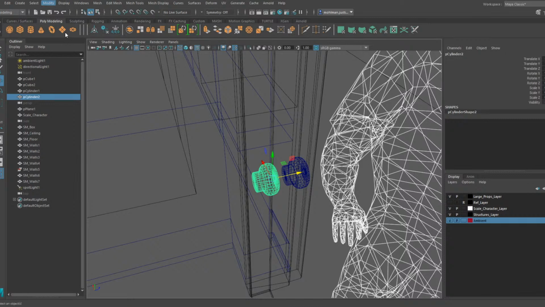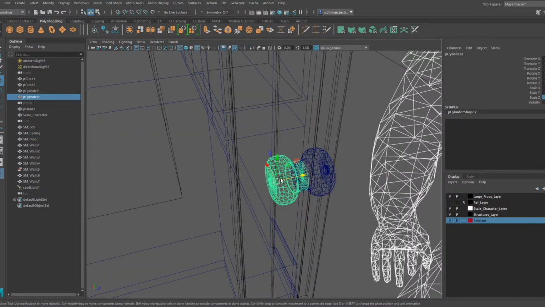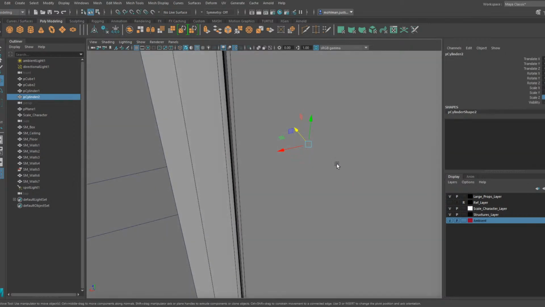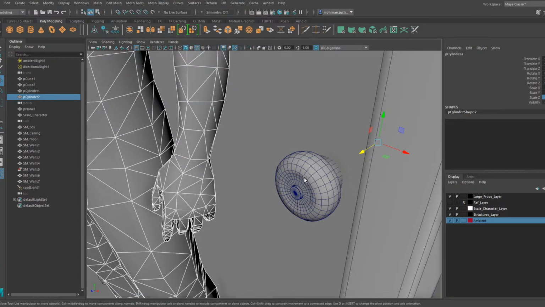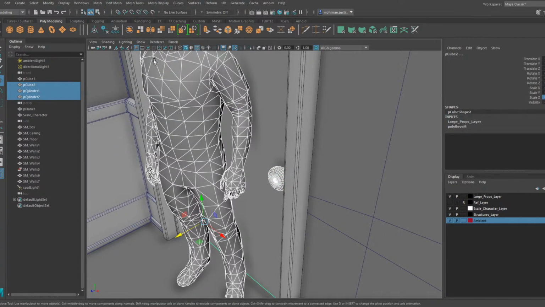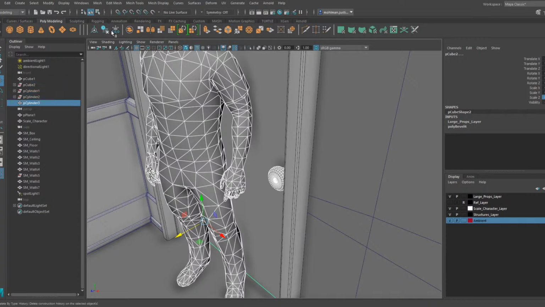Flatten out our history. Which one is Z? Cool. There we go.